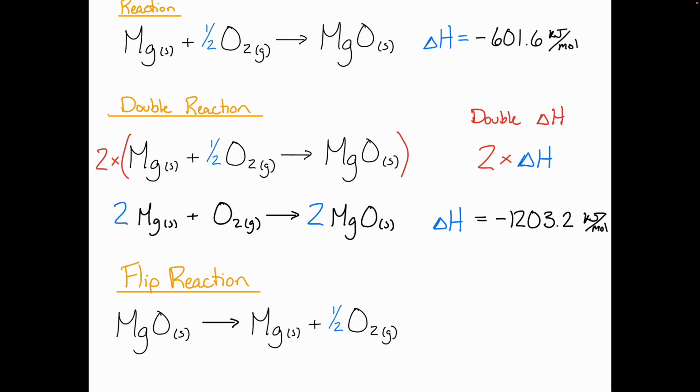Okay? Well, if forming magnesium oxide releases a bunch of heat, then if instead I decompose magnesium oxide, that's going to absorb a bunch of heat. And how much heat is it going to absorb? That exact same 601.6. I'm just going to take this and I'm going to flip the sign of that delta H. So if I flip my reaction, I'm going to flip the sign of delta H. So this reaction here would have a delta H of positive 601.6 kilojoules per mole.